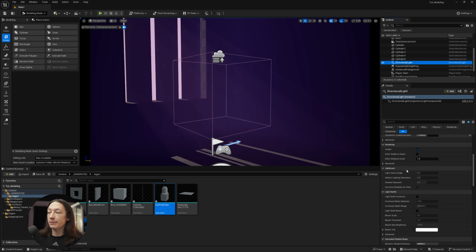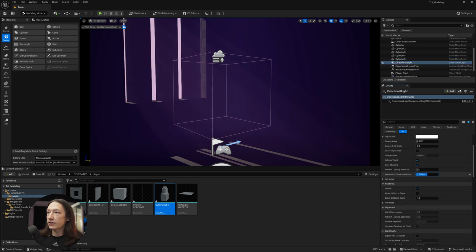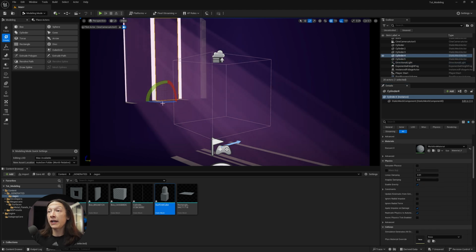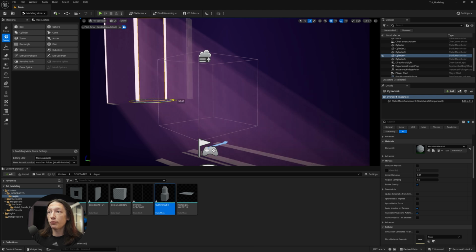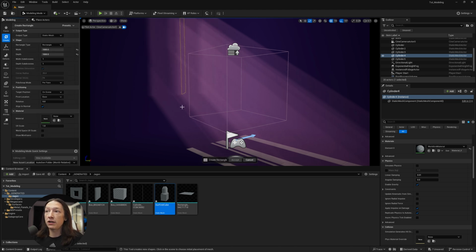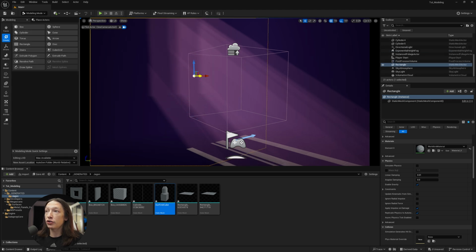And then I can go back into my directional light and then increase the volumetric scattering intensity to like 10. And now we have this like stripey effect. So adding light blockers will help with creating that fog effect that you might want for your scene. Last thing I will say is, depending on how your shot is being rendered, having geometry will generally be a better solution to your fog options.